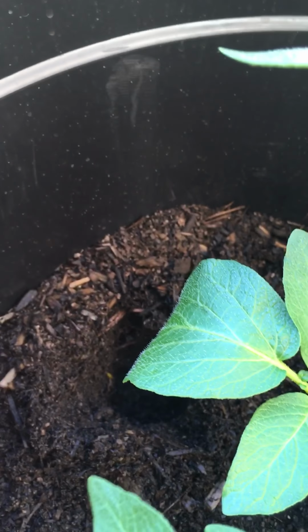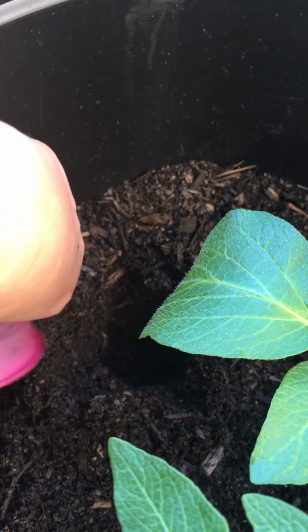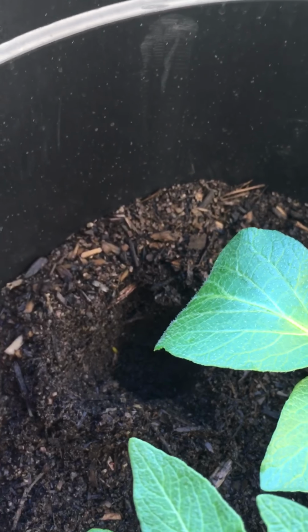Now this one is not really going to come out. Okay, it's really expanded in there. Alright, this cup needs to be broken open. Bear with me. A minute. Don't know how to pause it, sorry people. Bear with me. Okay.